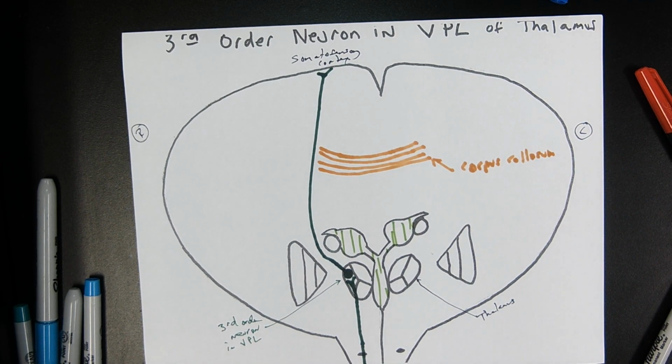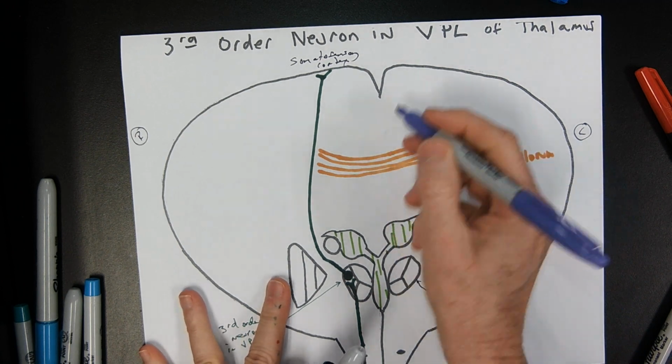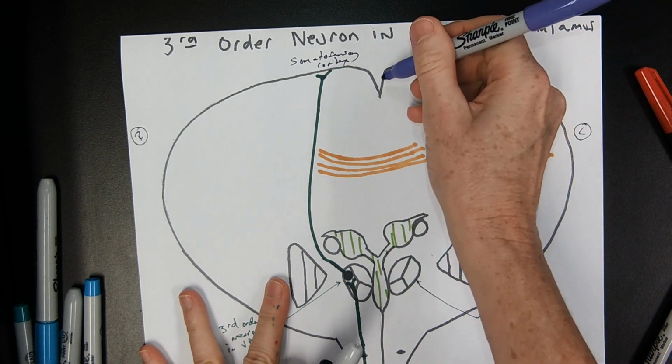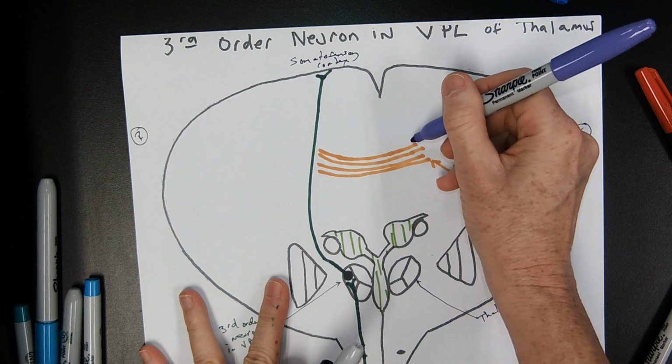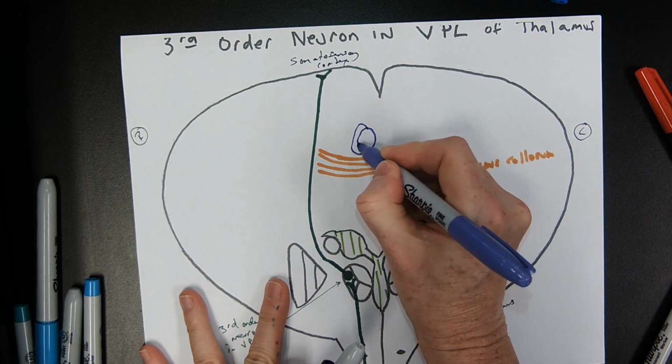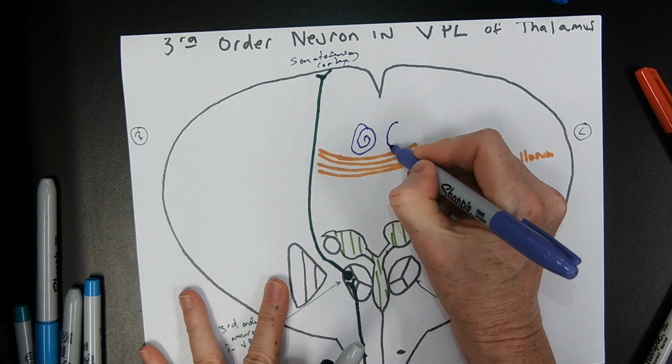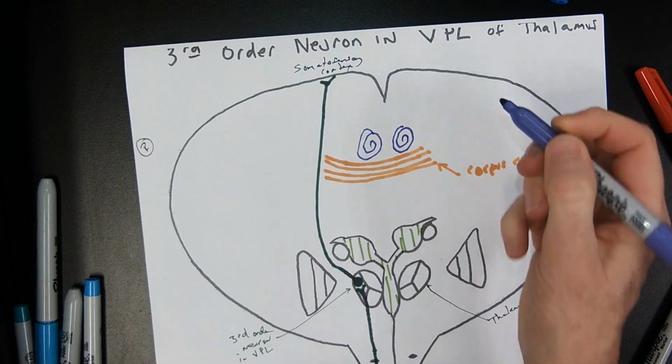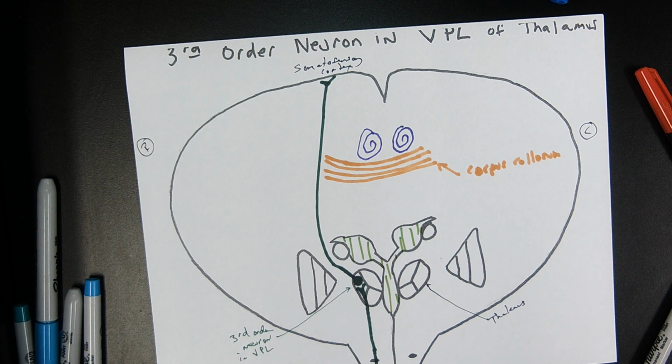Right above the corpus callosum, we talked previously about a special gyrus. I mentioned it a little bit the first time. That's your cingulate gyrus, right? So I'm going to draw a pair. Here's the longitudinal fissure, so this is one side and this is the other side. This is the right side, this is the left side. I'm going to draw a pair of gyri here, just representing two gyri, and this is going to be the cingulate gyrus.